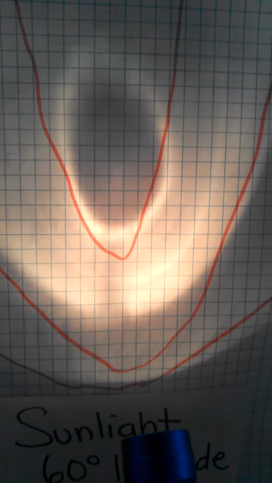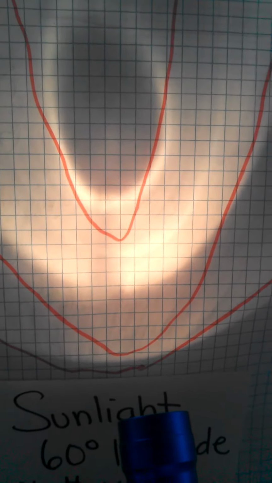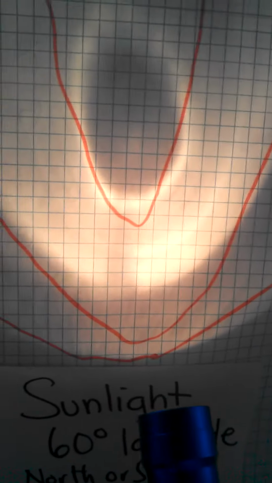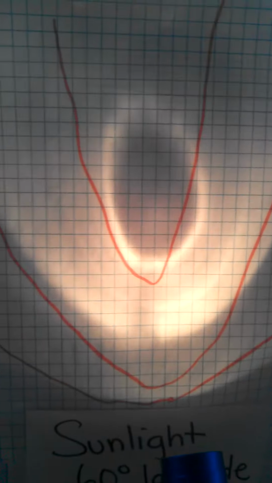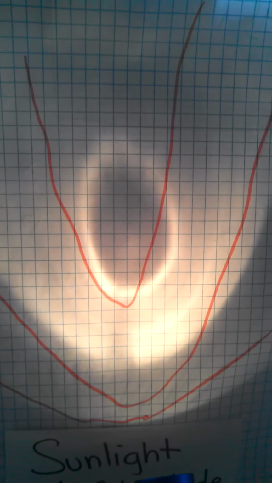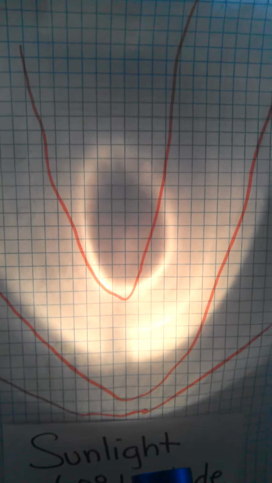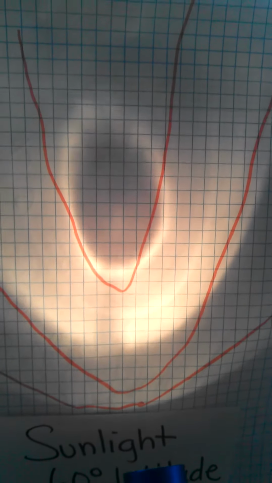We would look at how much of the paper this light is taking up here compared to the first image with light at 0 degrees latitude. And we could also count the number of squares that all this light is taking up, which is a little bit harder to see in the camera on my end, but it's much closer in person looking at it. And students would be doing this too in class.